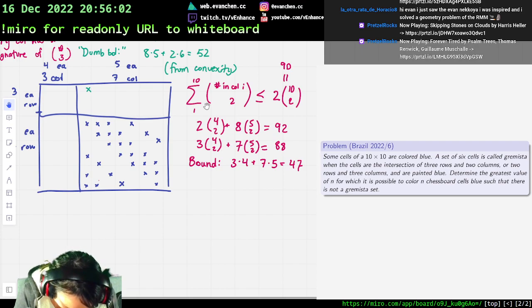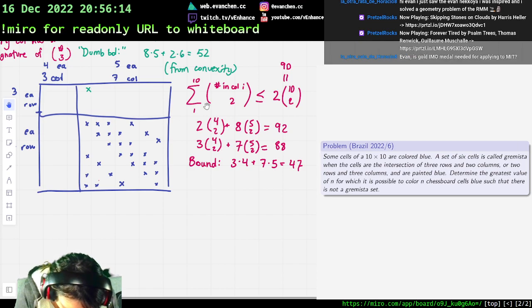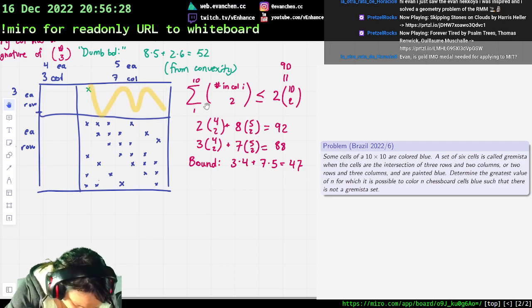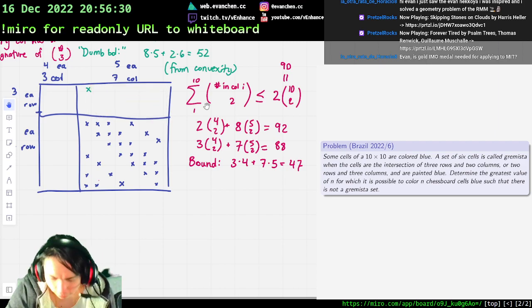I might be dead. If in this northeast region I try to put one thing in each row, or one thing in each column, then some row has 3 X's in it, and I don't know if I can deal with that.